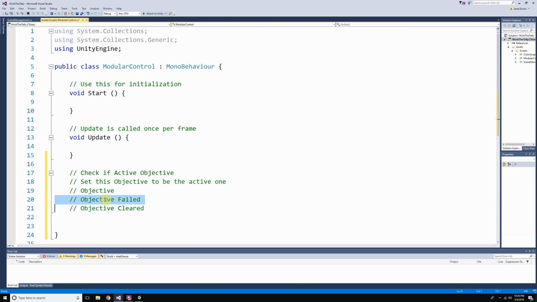So we have states. If it's an active objective, we're going to do something, but it's probably going to be different depending on what the panel is, so it'll probably be in the inherited members and not in this. So a state when it's active, a state when we've failed, and a state when we've cleared.